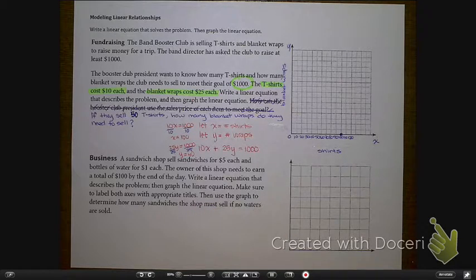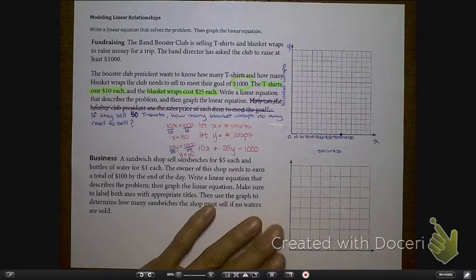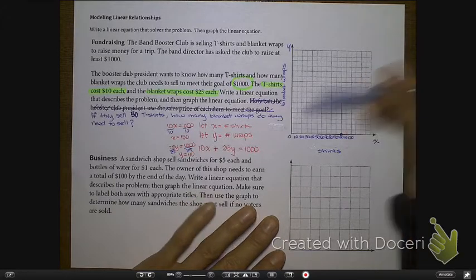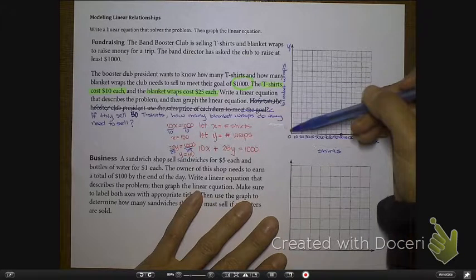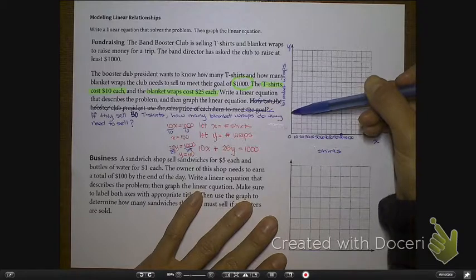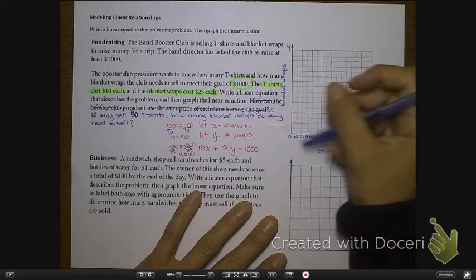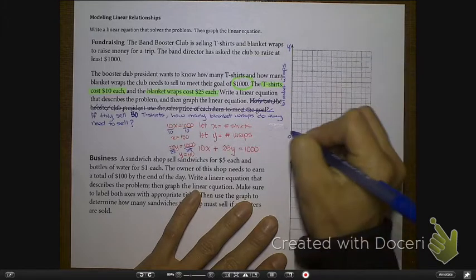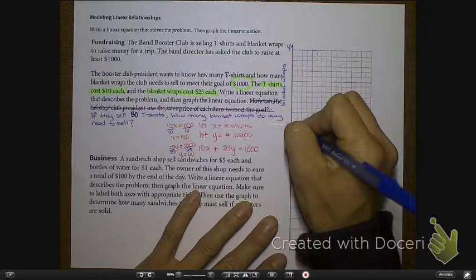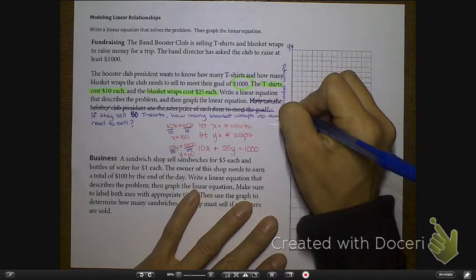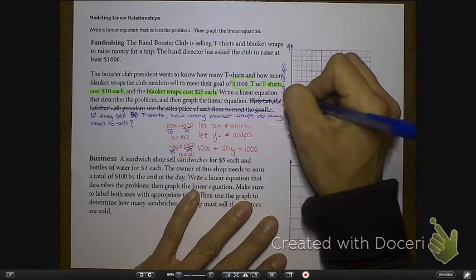Does that make sense, what we did there? Can we skip a line? What's that? Like, can we skip a line? The little line. Next, let's go ahead and scale the y-axis. I could do the y-axis by tens, but then my y-intercept's going to be right here. If I do it by tens, I want to try to take up as much space as I can. So maybe what I'll do here is I'll scale it by a smaller unit, like 5, since I can fit by 5s here. Okay, so 5, 10, 15, 20, 25, 30, 35, 40.